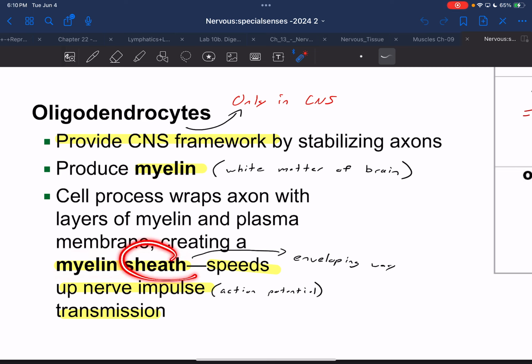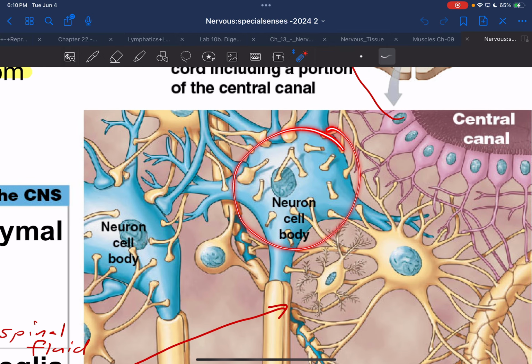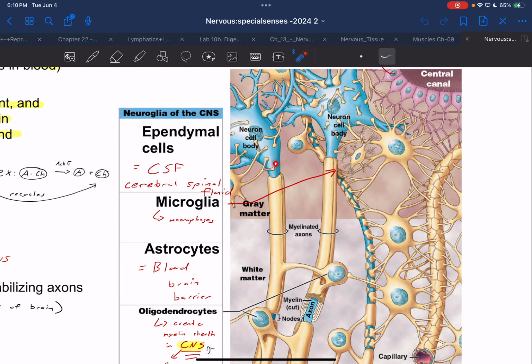I don't know if any of you know what a sheath is, but if you watch a samurai movie, you know where the samurais have their sword and they take it out of that little container. That's what a sheath is. And so this is sort of the same thing. Because if you look at our photo, you have a neuron cell body, they have axons that go through, and they are surrounded by myelin, this fatty material. And you can see that the axon, if you make a cut of it, is sitting right in the middle of that myelin sheath.